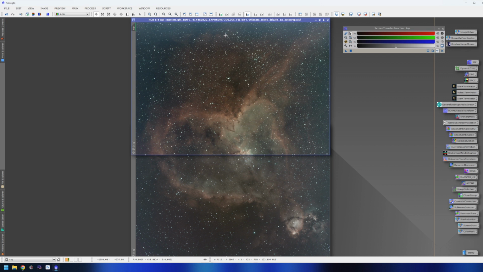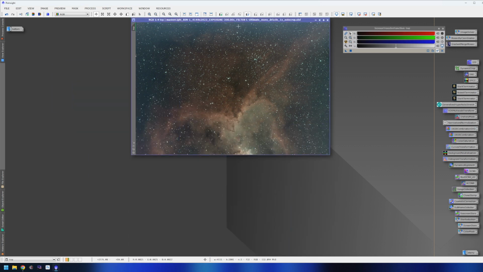This is actually an off-axis guider casting a shadow onto the imaging sensor. And at the time I was calibrating the data, I used short flat frames, and the master flat ended up being too dark, so it subtracted too much, and the result is a brighter area at the top of each of the master files.